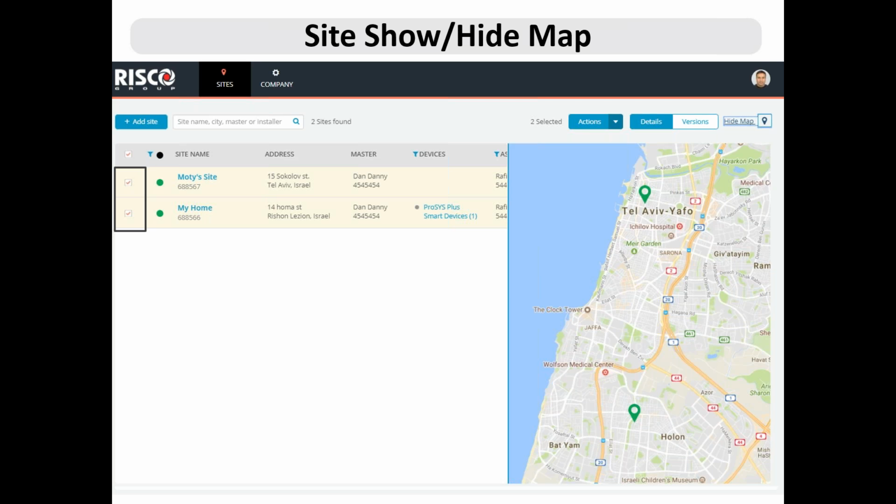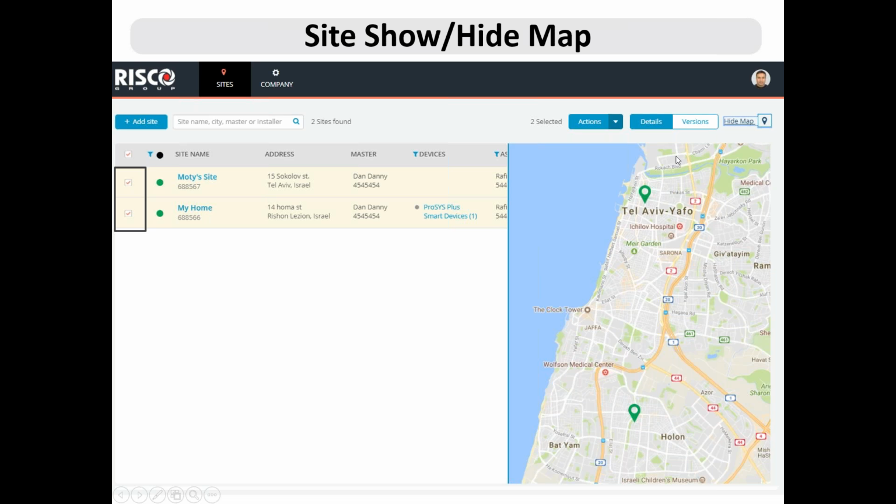So what you do is you can create a site from scratch, and the panel doesn't even have to be installed. You can have a run list set for your installer. You've assigned those specific sites to the installer, and you've got a run list for him for the week. And so you may print out this with the map showing the different site addresses, and it allows you and your staff to manage the installation from this interface.